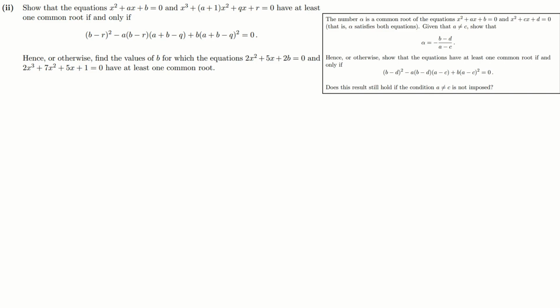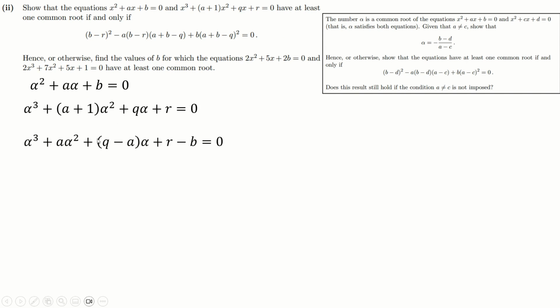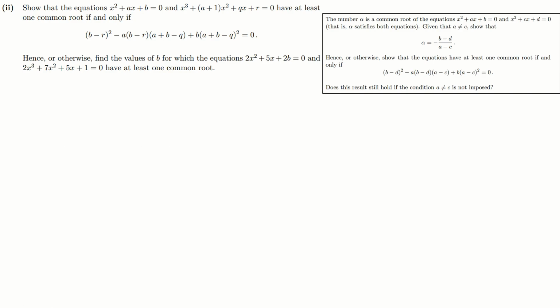What you do instead is the other thing that you do in STEP a lot, which is you try and work out how to make these things here relate as closely as possible to the initial things you were given. You try and transform them into the initial thing. Of course, if you just throw in alpha to both of these, there's not really an easy way to get rid of alpha. You can't just take them away because the squares don't go away, because there's a cube here. Even if you times this one by alpha, which I tried, which is something you do something similar later, you end up with an alpha squared, a quadratic, which you can solve for alpha, but it ends up being a mess to work with. So that isn't really the way to go.